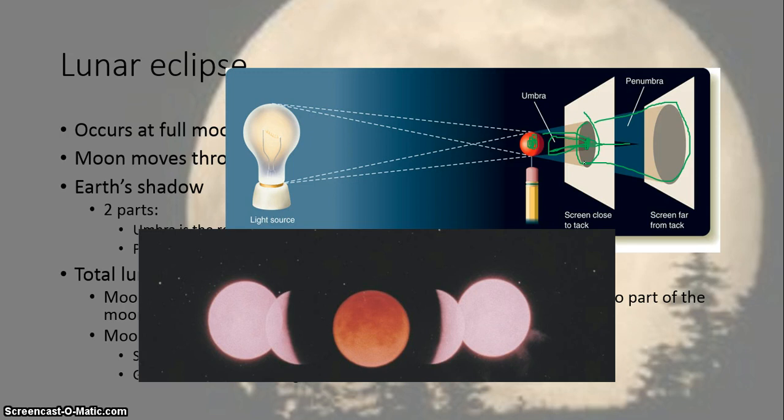Here's an example, a 3D model of a total lunar eclipse, where the moon starts here in the penumbra. It's moving into the umbra. See how it starts to be shadowed here because it's going into complete darkness. And then once it gets completely inside the umbra, it has this nice red glowy color because the light's being bent. And then it comes back out through the penumbra and it starts to glow again.